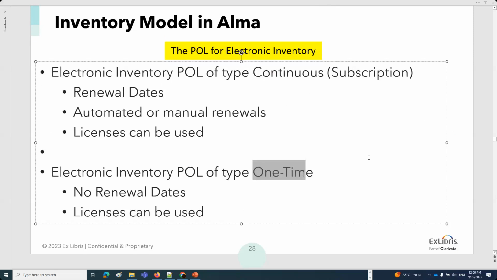Electronic is something that you do not have in your file system. You cannot go to that file, move it around, delete it, make a master, a derivative, etc. Digital is a file that you actually own. You can do something with it. It's in your file system. You can upload it to Alma. You can do a master, a derivative, etc. Electronic is something typically that you subscribe to, where digital is a file that you have and you own.